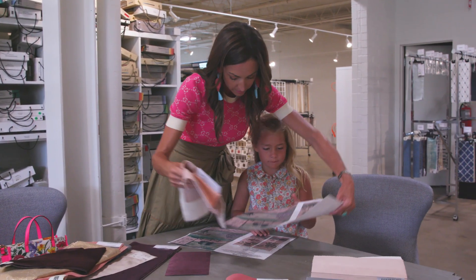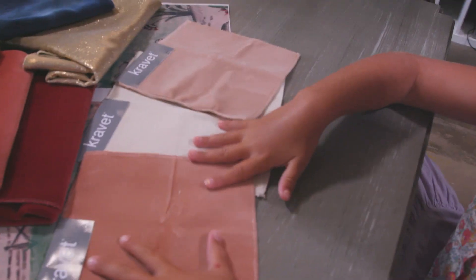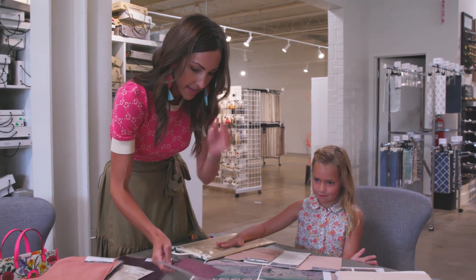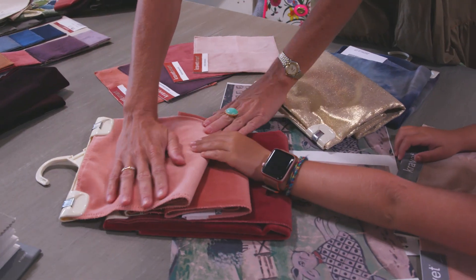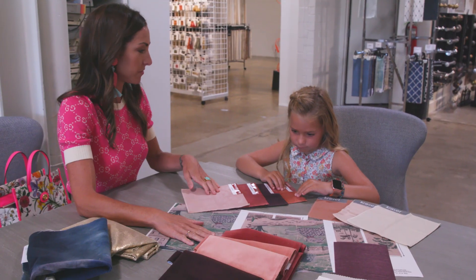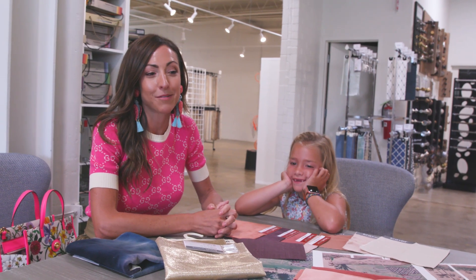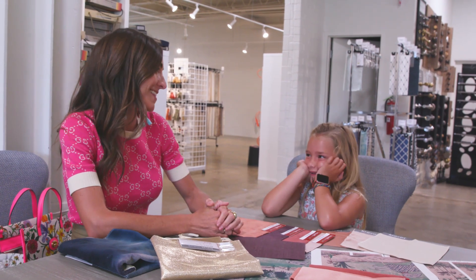So this is our wallpaper. We're going to have our headboards up against the wallpaper. Over here is our bonus room grass cloth, and that's where we're going to have the fun curved sofa. That's going to be in four different performance velvets from Kravet — kid-proof, bomb-proof, life-proof. Thanks so much for being with us today. We're really excited about our House Beautiful project and really excited to see all these Kravet fabrics come to life in our space.